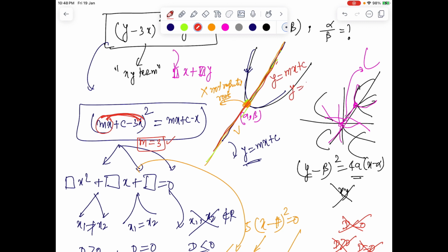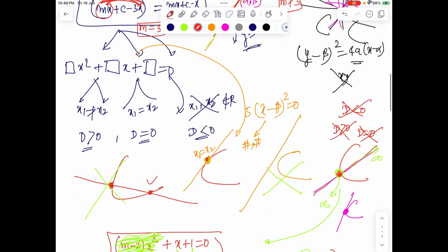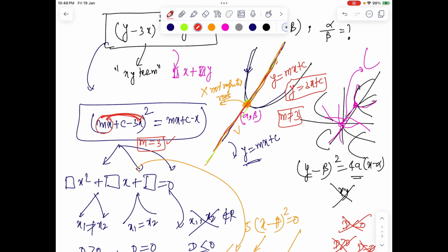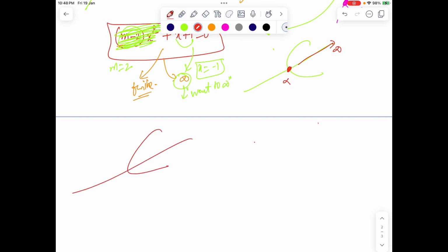Hence we know now the axis equation must be y equals mx plus c, which is given by y equals 3x plus c. As long as m is anything which is not 3, we'll have this case or this case or this case. In any case, that's not allowed. So the conclusion is we must have the axis slope as 3 over here. And with this, we already know the slope at the vertex of the parabola. So let's say that point is alpha comma beta.